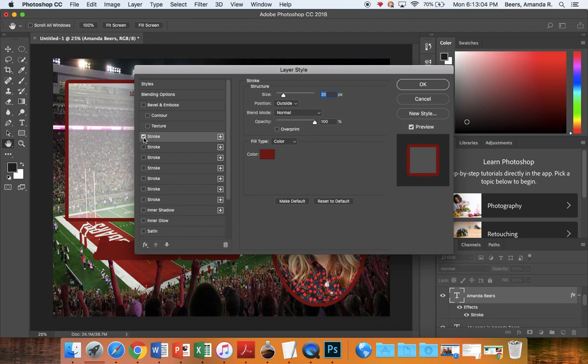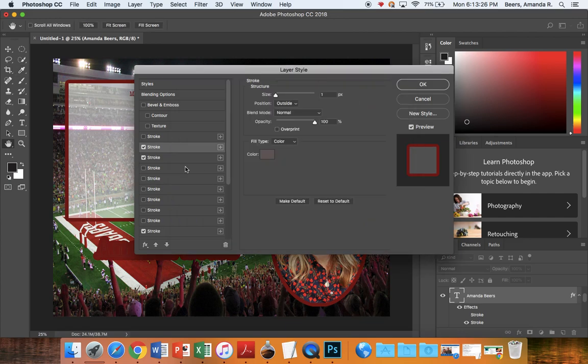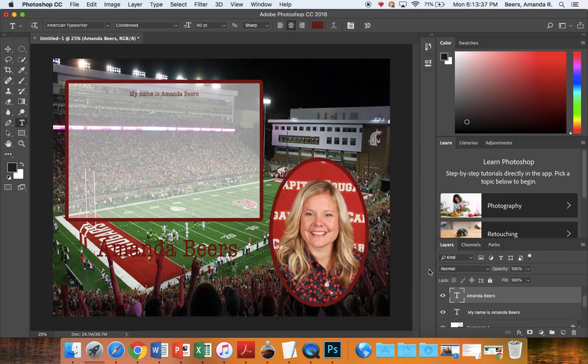But not that one. That's too thick. Well, we can change it. We don't want the stroke to be that big, and we don't want it to be that color. We want it to be gray. No, it didn't work. Technical difficulty. We don't want that stroke. Cancel. Okay, let's try it again. Click here.